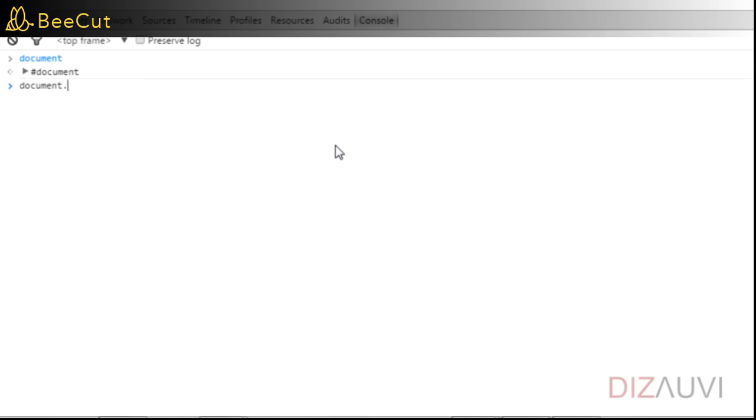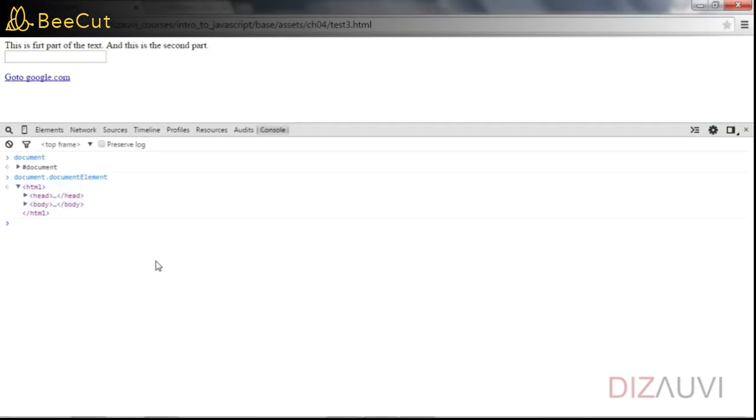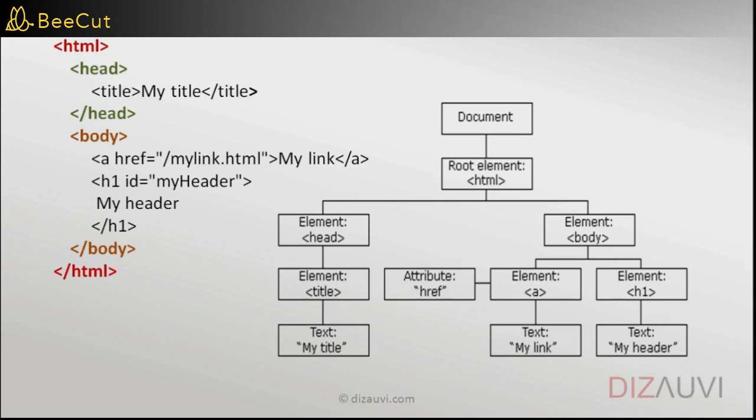The root HTML element can be accessed using the documentElement property like this. If you recall from the tree structure, the document object refers to this node, while the documentElement refers to the root node. We usually don't access the DOM using documentElement, so our main focus will be on the document object.